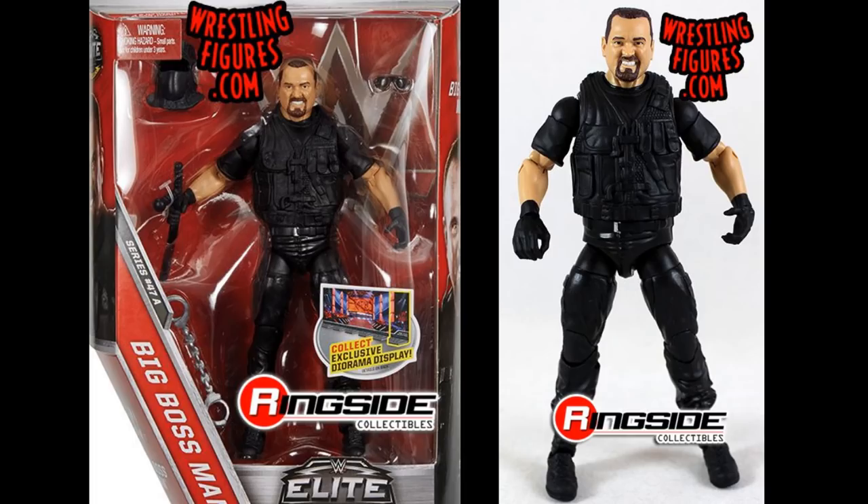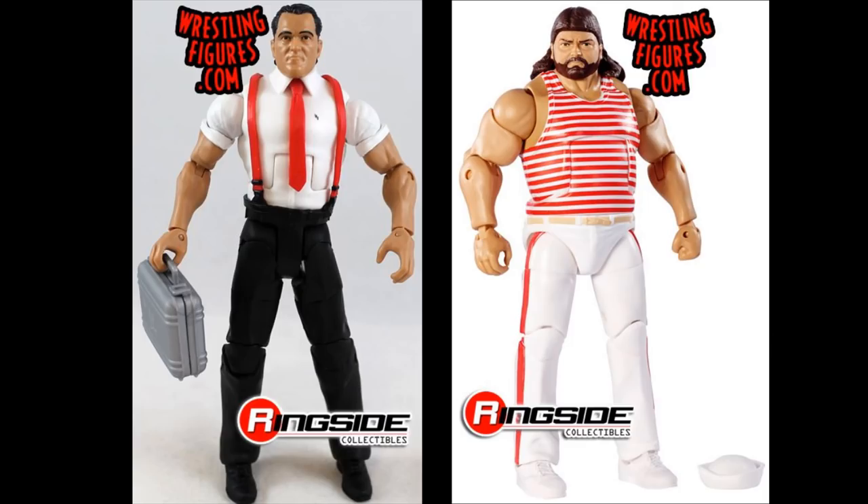For 2016, we had Elite 47 Boss Man. It was kind of hard to narrow down. I like Boss Man a lot but I just didn't think his figure went well with how he was in real life. I'm not a big fan of the Shield legs that different guys get — they really get on my nerves for posing. The head sculpt isn't the best either; I think the eyes are too big. Runner-ups are Elite 44 Tugboat and Elite 40 IRS — the bigger guys are just really hard to pose around.